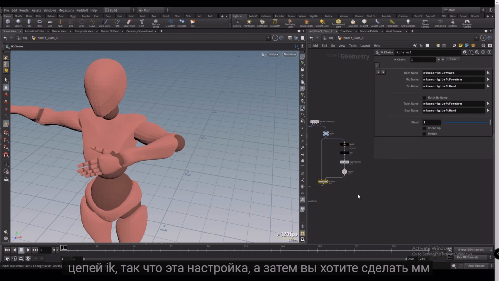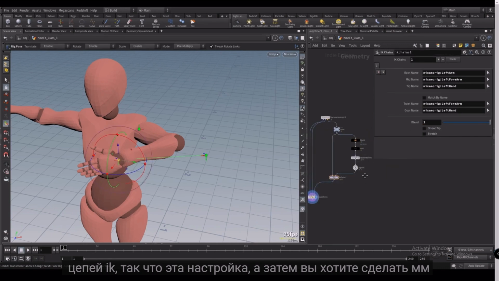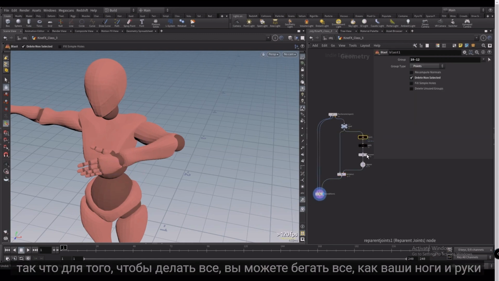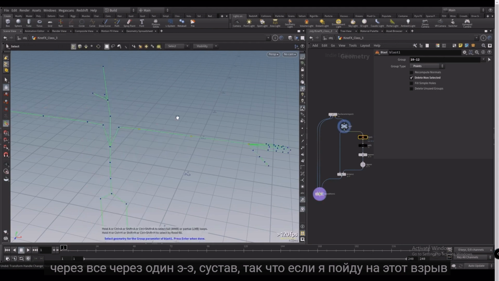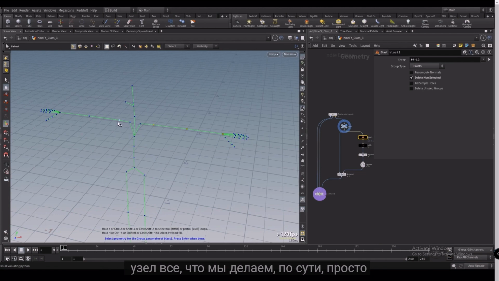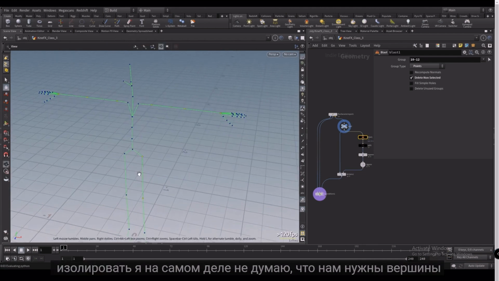IK chains. So this setup, and then for doing everything, you can run all your legs and your arms through one IK joint. So if I go to this blast node, all we do is essentially just isolate. I actually don't think we need the tops.